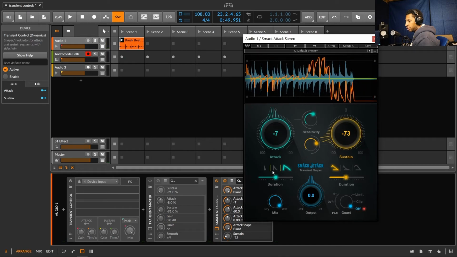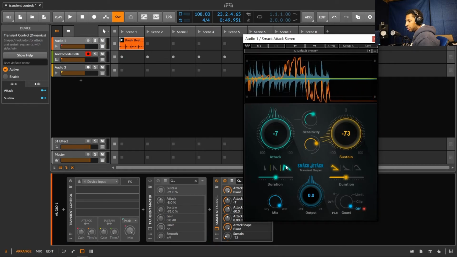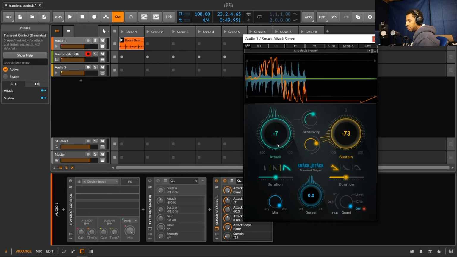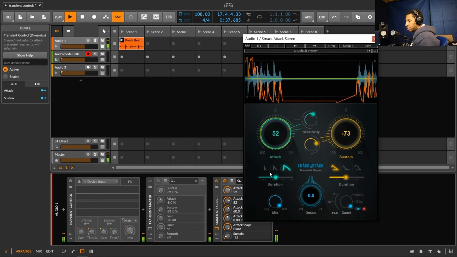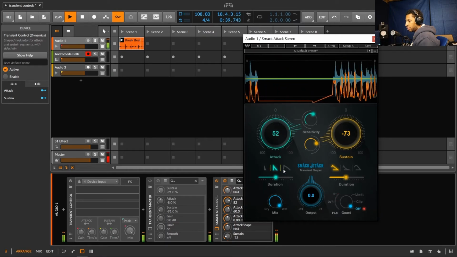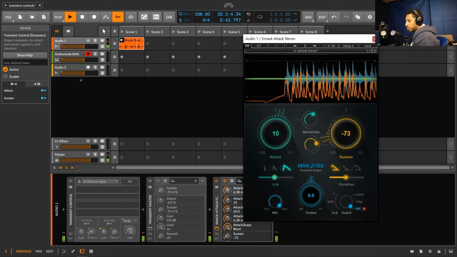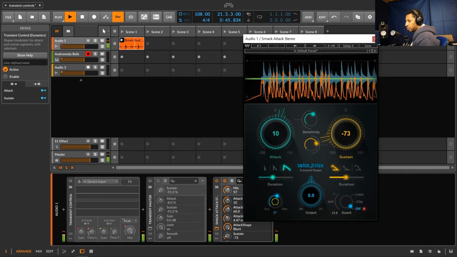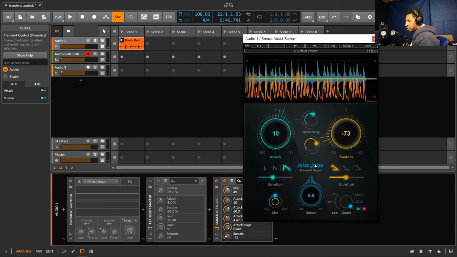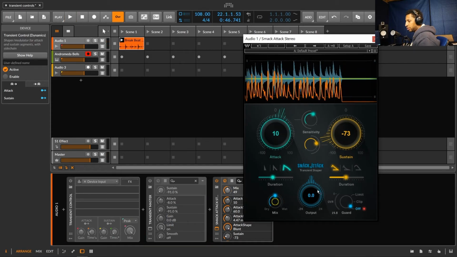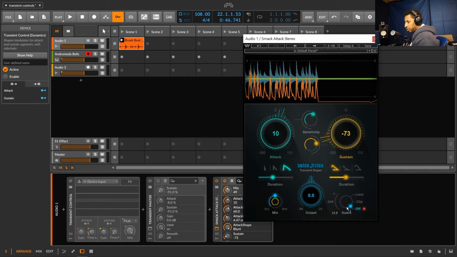And you can actually change the initial impact, the shape of the initial impact. So you can change the mix, so that's kind of cool. You have other types of controls.